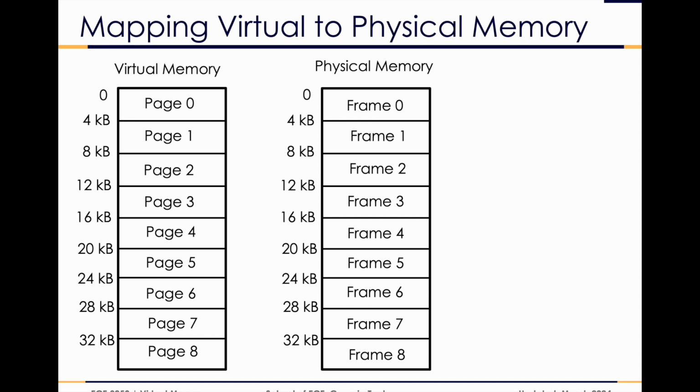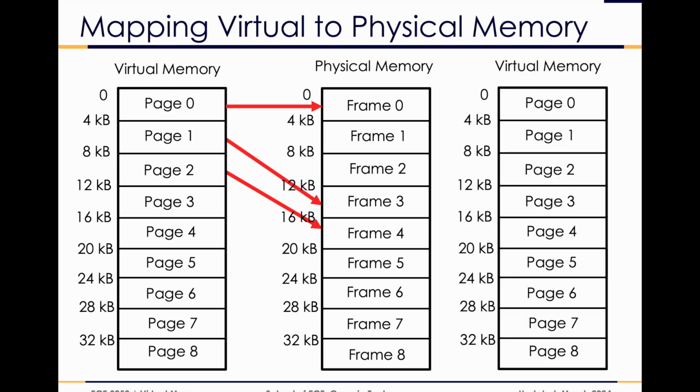So we need some way of mapping these pages from the program to physical areas in memory. So maybe we want page 0 to go to frame 0, page 1 to go to frame 3, and page 2 to go to frame 4. And now let's say we have a different program running at the same time, right? Maybe we have a separate program on the right here, and it also has its page 0 through page whatever. Obviously, there's not enough space here; there's generally more than 32 or 36 kilobytes of memory. But here we might have page 0 go to frame 1, page 1 go to frame 2.